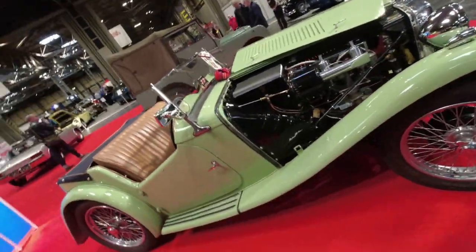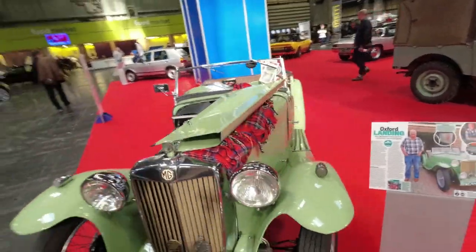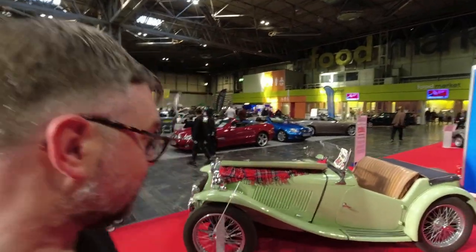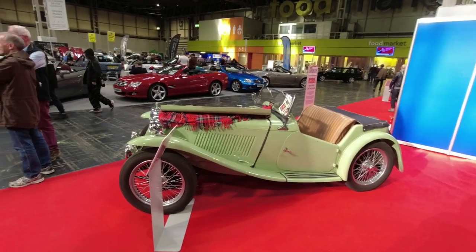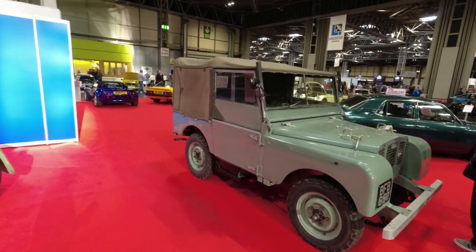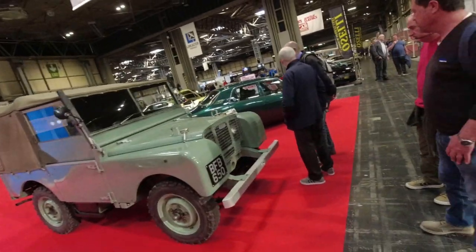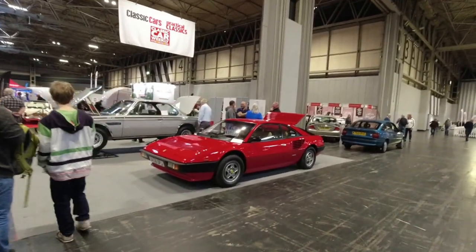This is a pre-war car I think, the TA - but the T-Type Midgets were hugely popular post-war with American servicemen who came to the UK, fell in love with these cars and took them back to America. And a Series 1 Land Rover looks very beautifully done indeed - always intriguing cars.